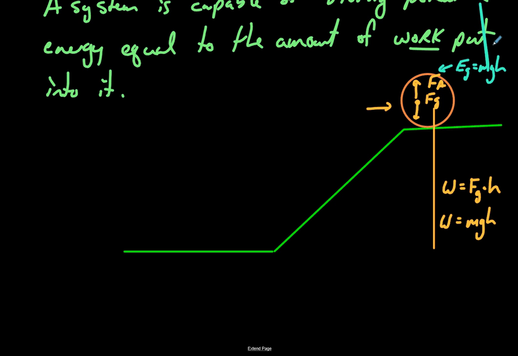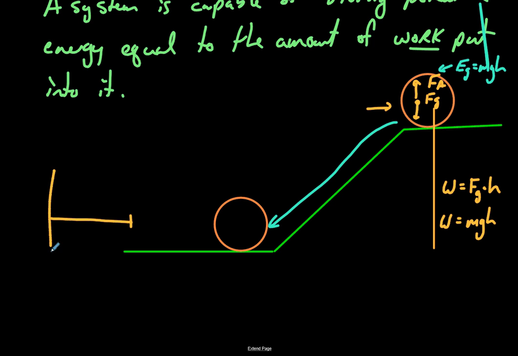mgh. Equal to mgh. Okay, so think about that then. If this ball were allowed to roll down the hill, it would come to the bottom with some velocity. That might then be able to do some work for us somewhere else, right? So if we had a big nail sticking out of the wall, you can imagine that this ball with velocity could strike the nail and drive it in, applying a force over a distance, right?